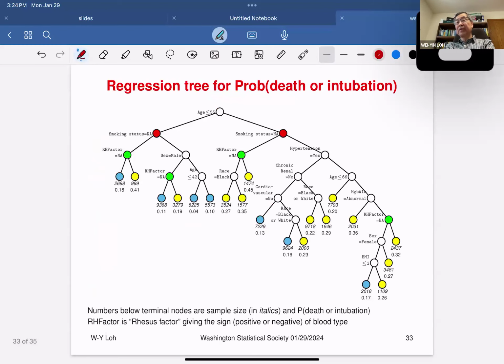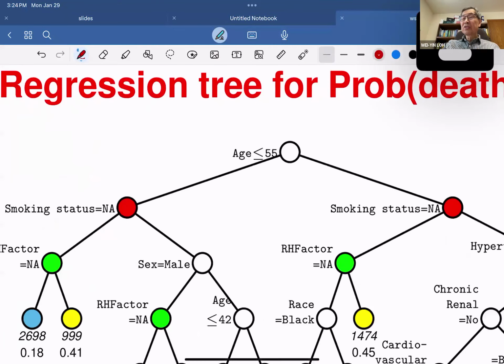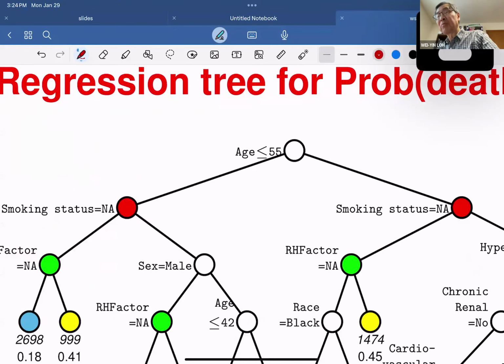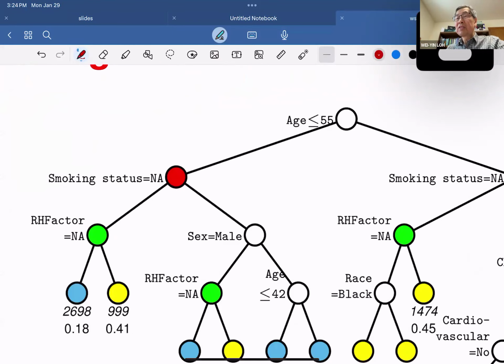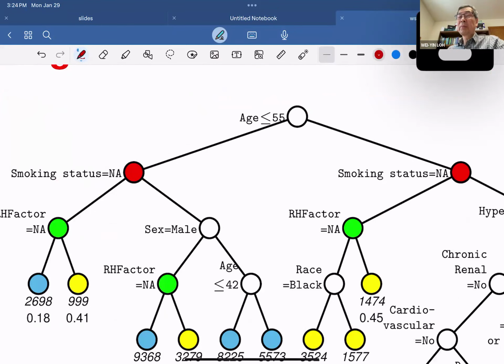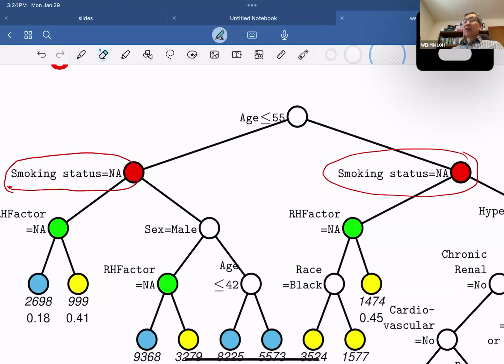So here's a regression tree. This may be a bit small, let me see whether I can enlarge this. All right, I can enlarge. It says the first split is on age, which everybody knows. We all know by now that if you're older, you're more likely to have more serious consequences if you catch COVID; if you're younger, you're not as likely. So the first split is on age, which is very reasonable. The second split is on smoking status, missing. At first, I didn't believe this. Smoking status is a variable that is coded current smoker, former smoker, never smoker.